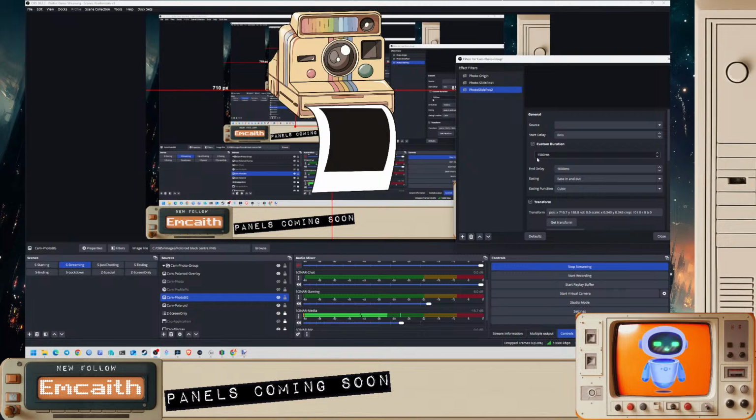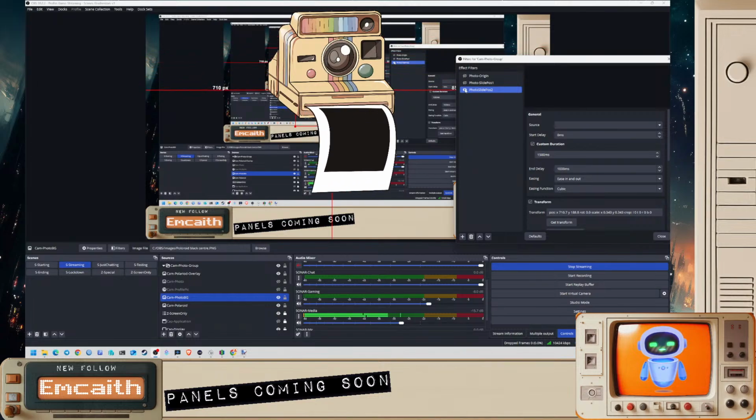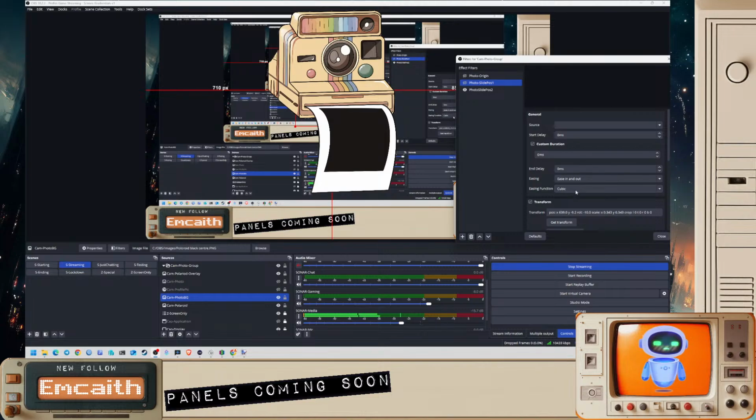So let's change it to 1,500 milliseconds, so a second and a half. Comes out a little bit slower. You basically repeat this until you're happy with it. There is also a bunch of functions here on how the easing or the movement works. Essentially, this is just using different formulas to determine if it's moving at a linear speed or if it's doing a sort of logarithmic speed where it's speeding up or slowing down from the start towards the end.